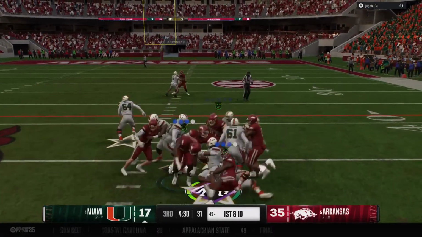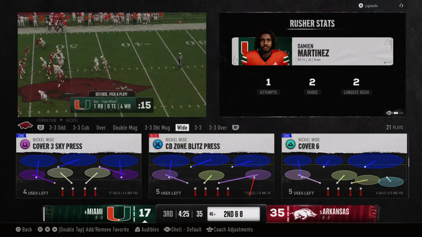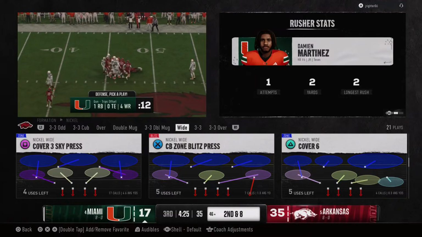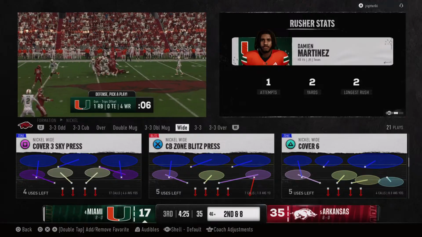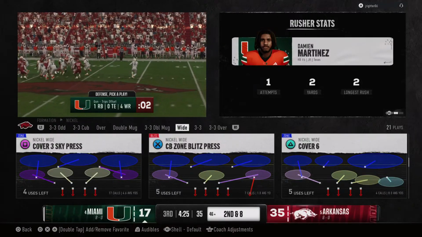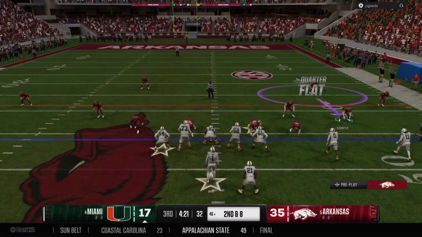Martinez on the carry. And a really short gain before he gets a whole bunch of company from the defense. And the defense is doing a great job committing to the run. When you commit to the run like this, obviously you can give up some plays in the passing game, but you got to stop the run first. Picked up 2 yards on that last one. They need 8 on second down.